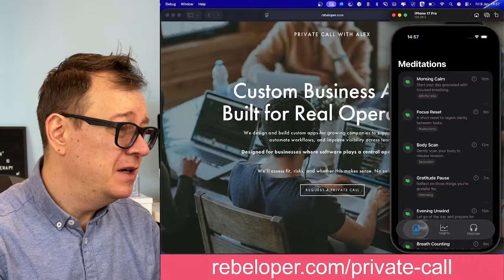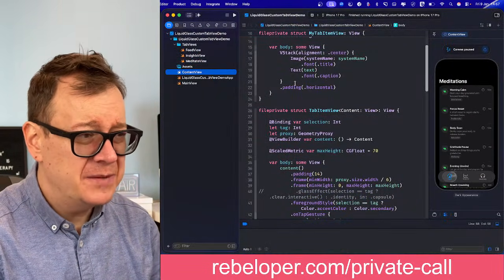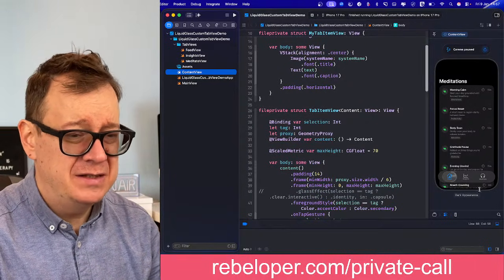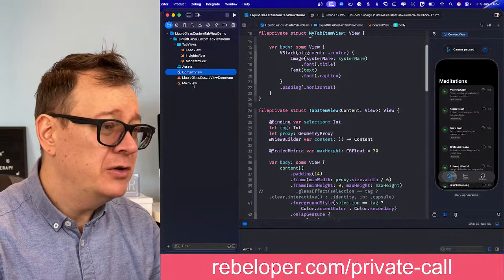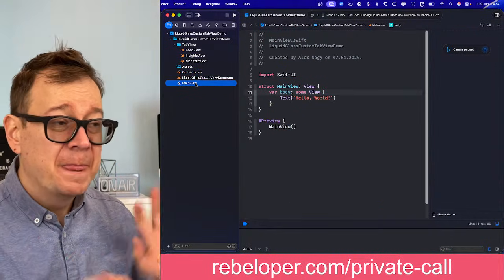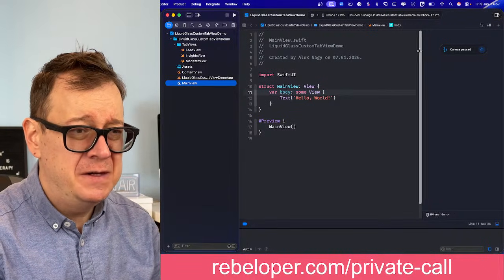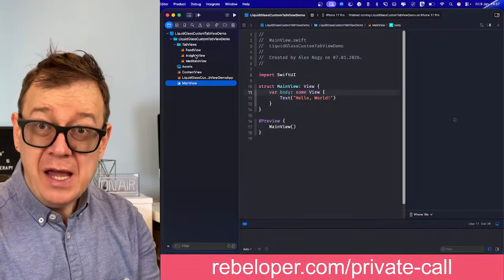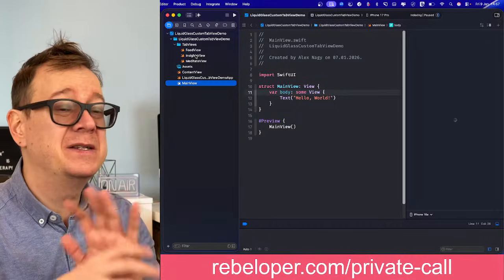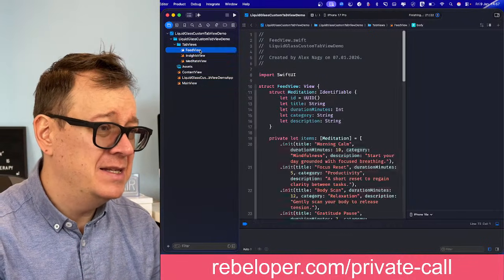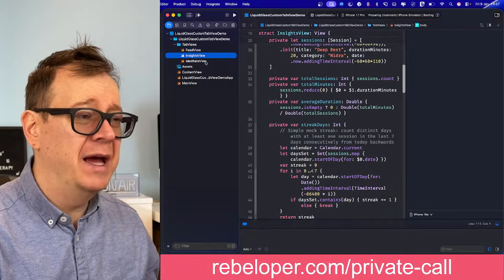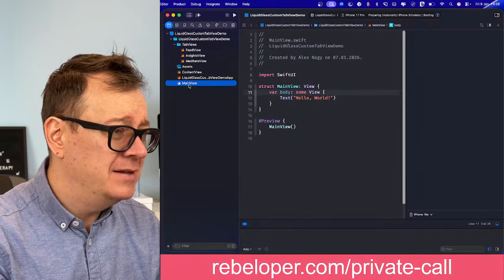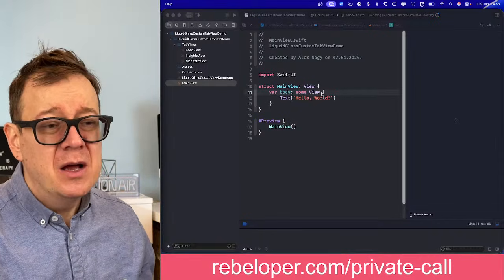So what I have done is prepared a custom project, and here we have the content view. Everything is fine, as you can see on the canvas. It's just the end result. But what we're going to do is just start off from scratch in the main view. So let me just refresh this a little bit, and it just says hello world basically. What we do have set up is some dummy content so we can see it a little bit better. And that is the feed view, the insights view, and the meditate view. So basically 3 tabs over here. So let's just jump right into it, and let's start coding because it will be quite a lot.